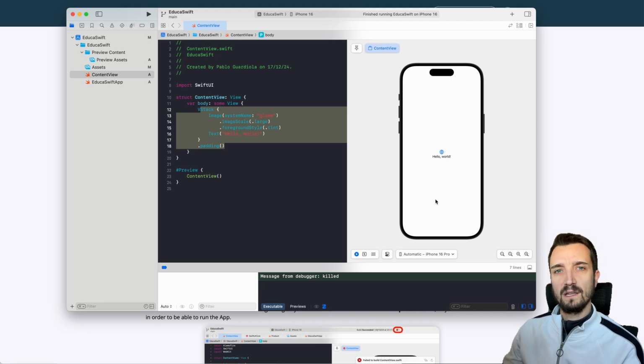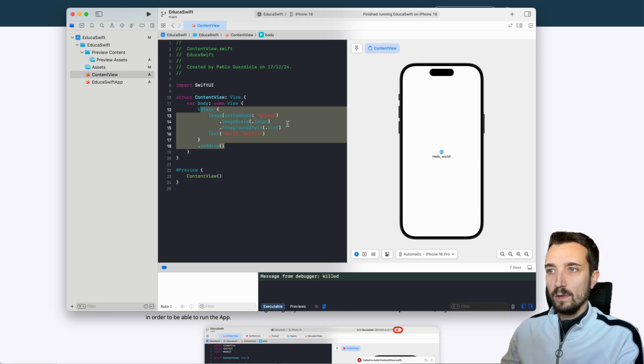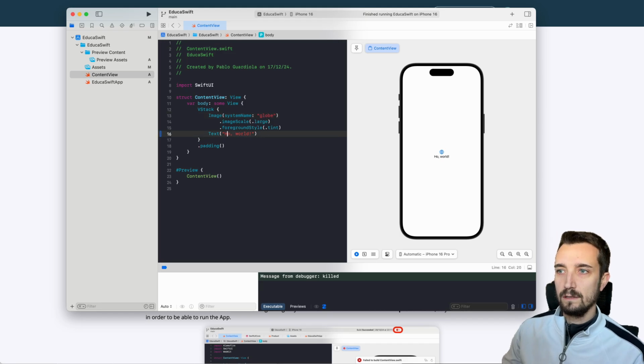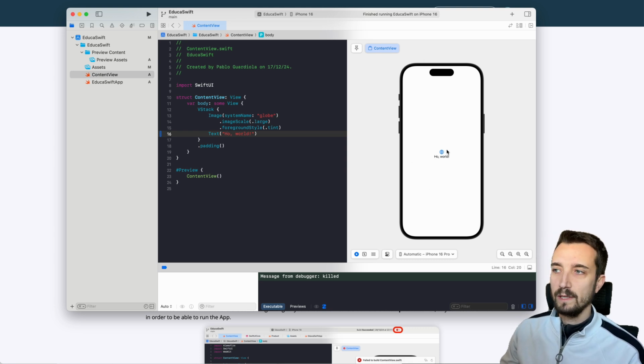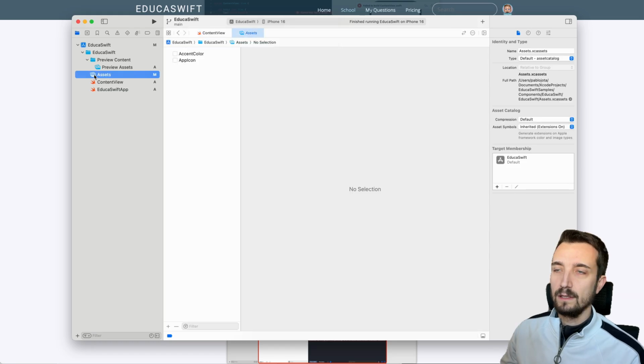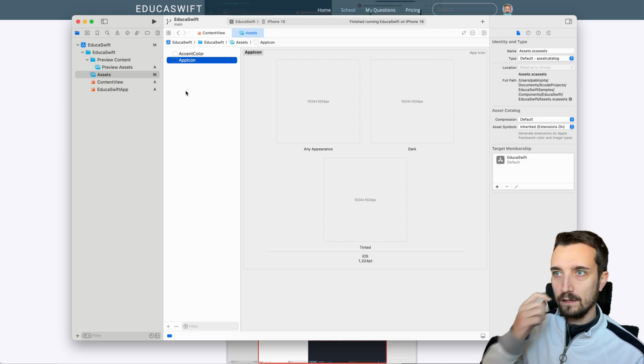This is not the same execution that we will have in our real device or in the simulator, but this is something very useful when you are making changes, because every change you do here will be automatically propagated to this section, so it will be updated. And last part is that we have this assets folder here. It's a special folder where you can add the app icon, you can add the images that you want to import in order to show them as an image, icons, you can add colors.